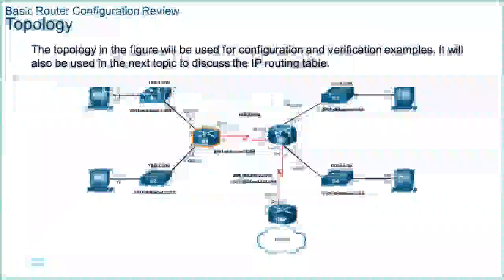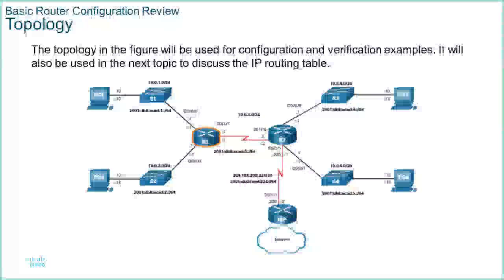So let's review a basic network configuration. And here's one of the many topologies that we had examples of over the period. And we're going to be looking at router 1. So router 1 has 3 directly connected networks, and it has to forward everything to router 2 to connect to router 2's known networks and get out to the internet.